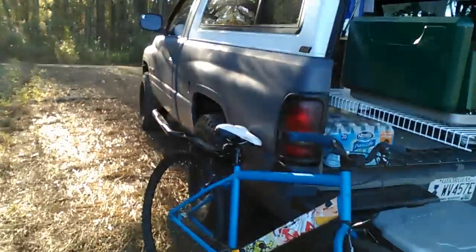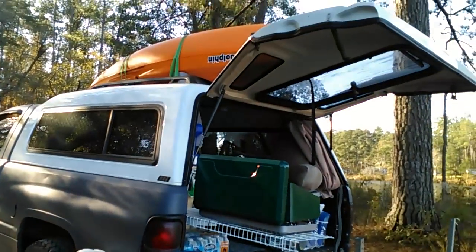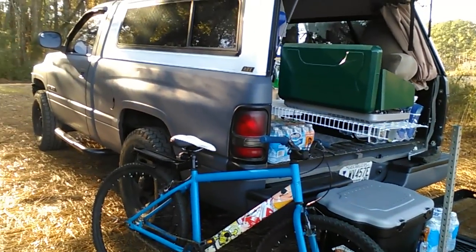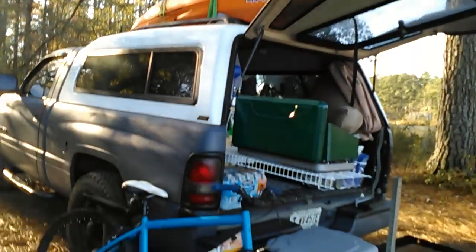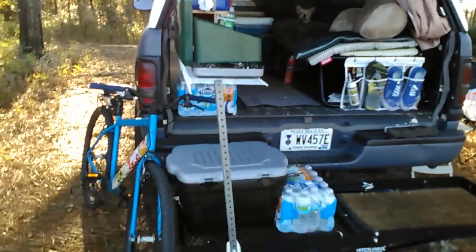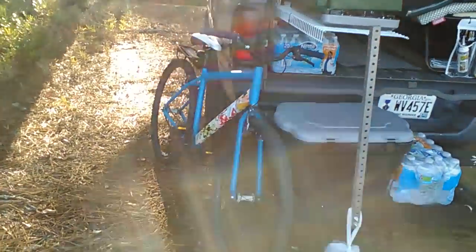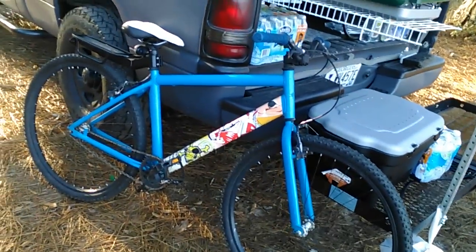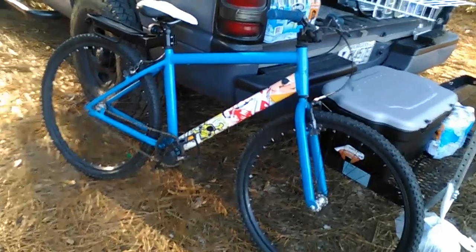And here's my bike. My philosophy with truck camping or stealth camping is I've got to be able to afford it. I already put a lot of money into the truck, so everything in here can be bought at Lowe's, Walmart, Target, whatever. It looks pretty fancy — I just like to customize stuff. Those are sticker bombs I had from my other car; I just had some extra so I stuck them on there.